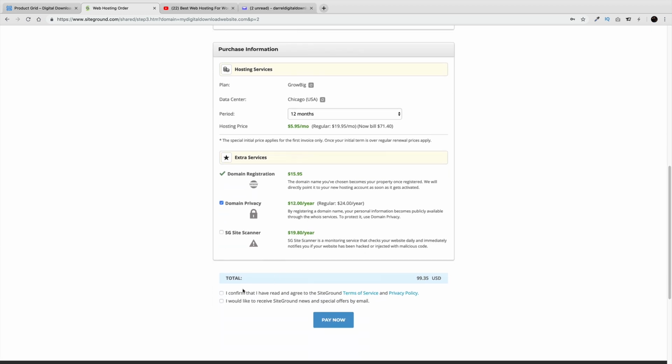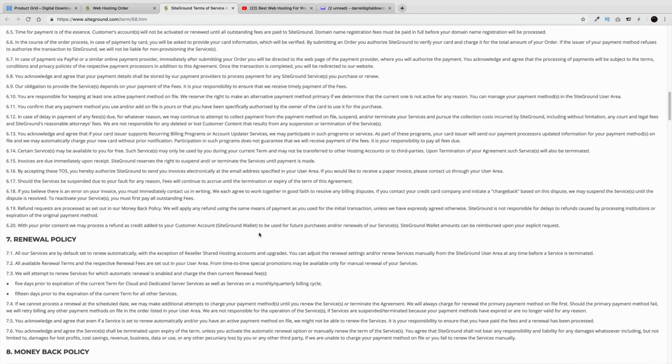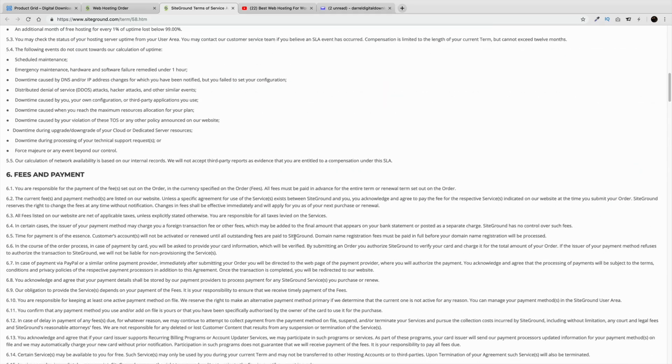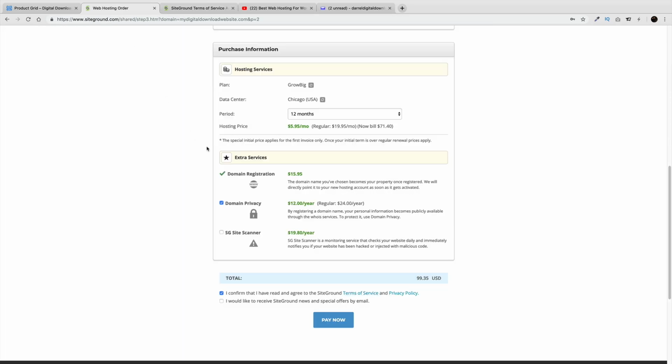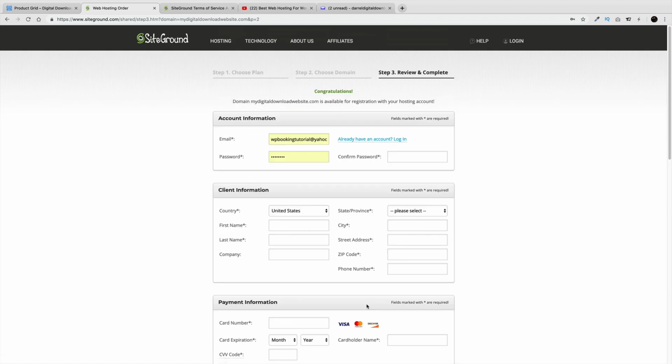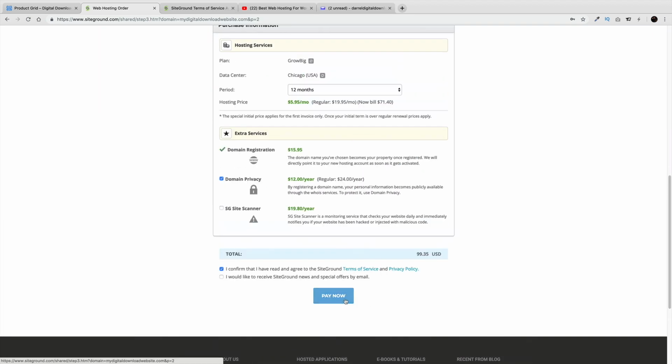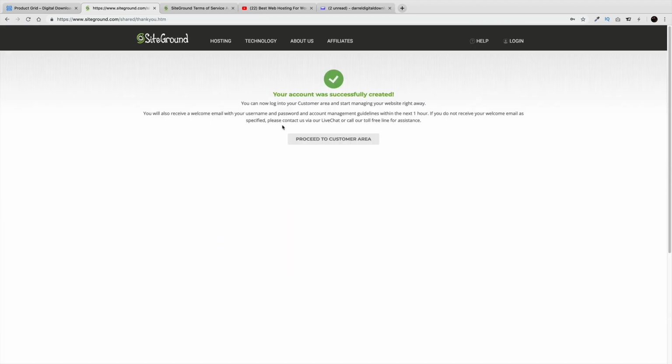And after that, you'll click on this checkbox and you'll read through their terms of service. And I know everyone out here reads all this stuff, so you'll have to, yeah, you have fun doing that. So you read the terms of service, privacy policy, and once you are done, you'll click on Pay Now. Now, I'm actually going to purchase an account with you, and I will go ahead and meet you on the very next page. All right, so I purchased my hosting account, and I am all ready to go.